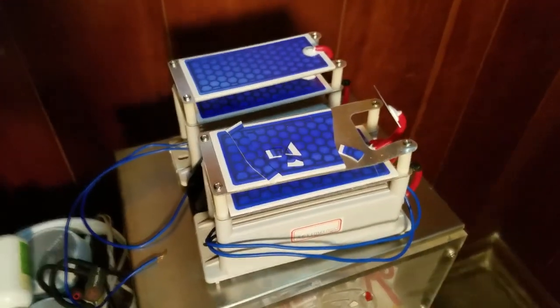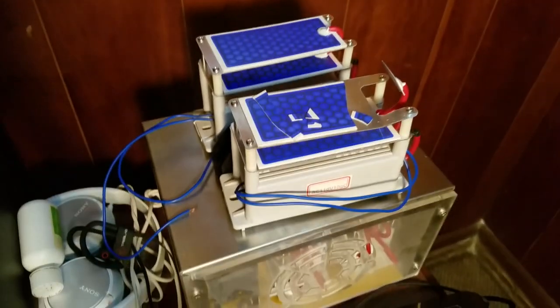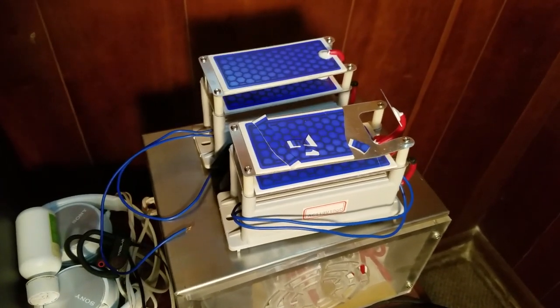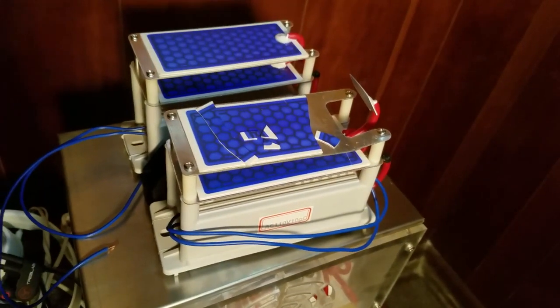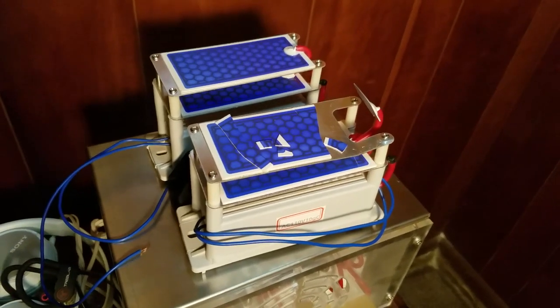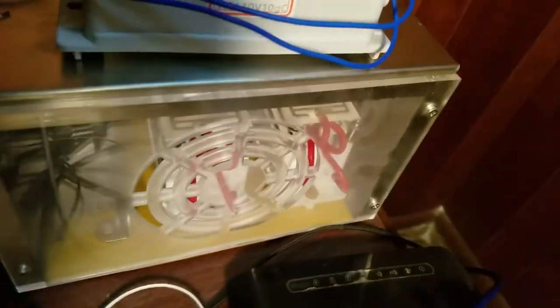I had to order new ozonator plates. They come with these transformers attached to the bottom, and you need the transformer and the plates in order to refresh the ozonator. The performance of these is finite, it reaches a point where it will not put out ozone anymore. In fact, in the first week of having these, they started producing a significantly lesser amount of ozone. So that's what I gotta do right now, swap out the plates and the transformers of my ozonators.